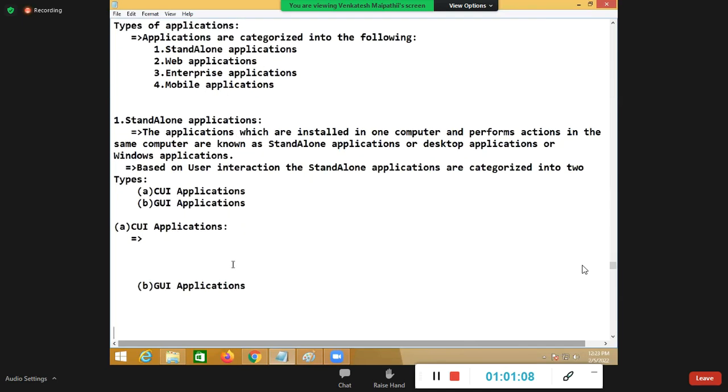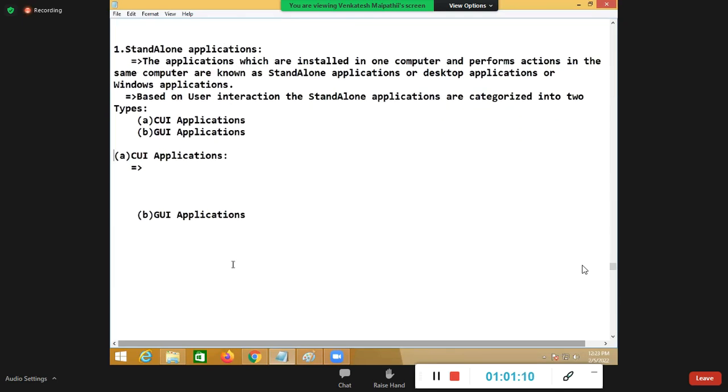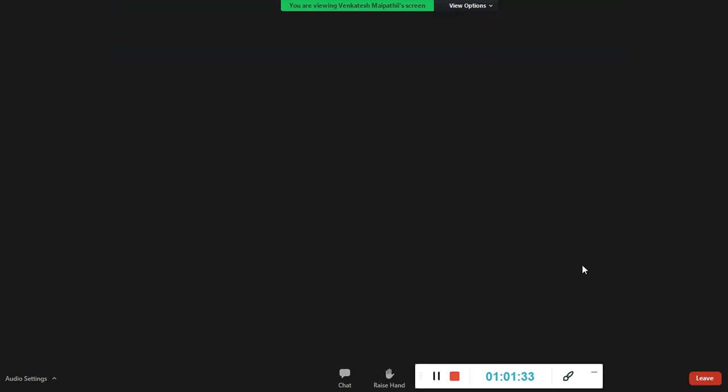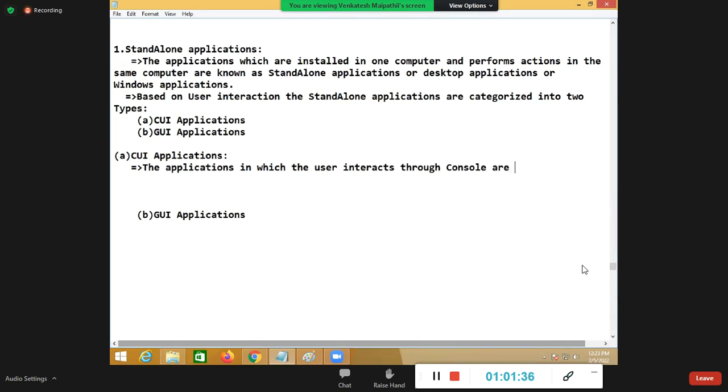The applications in which the user interacts through console are known as CUI applications.